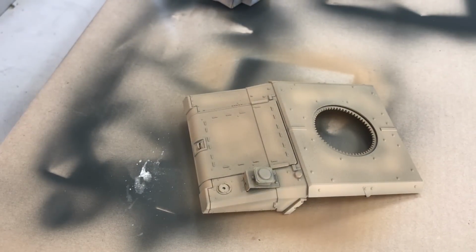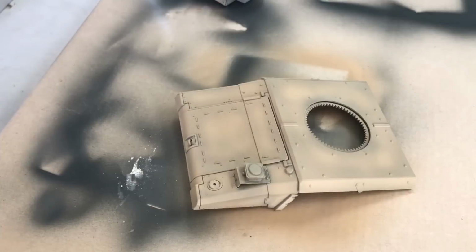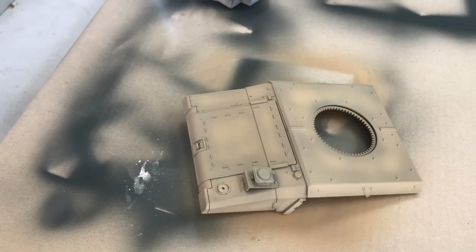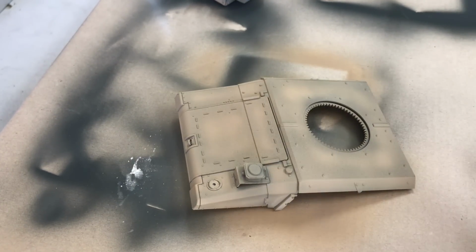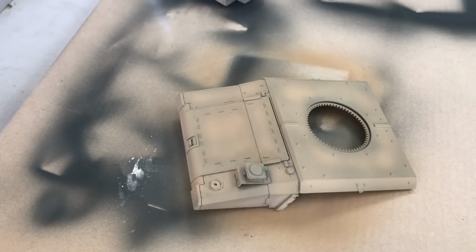But you can also hopefully see there's bright spots in the middle and a little darker areas on there. Now you can adjust this to however you want. If you want to make a really beat up vehicle, you can do it less. Now don't forget, we're also going to be putting clear coat on that's going to slightly darken the paint. And then also we're going to be weathering over that too. So that'll change a lot of the tones. But this starts off as a nice base for it.